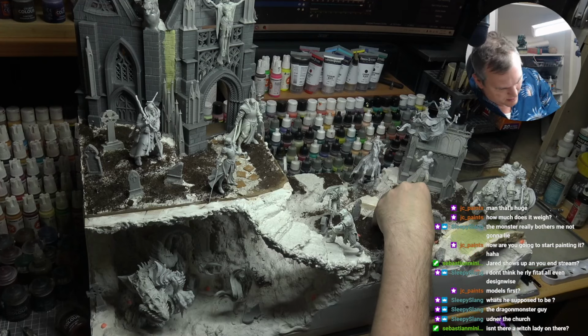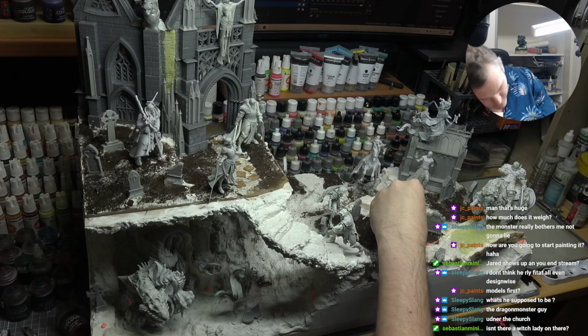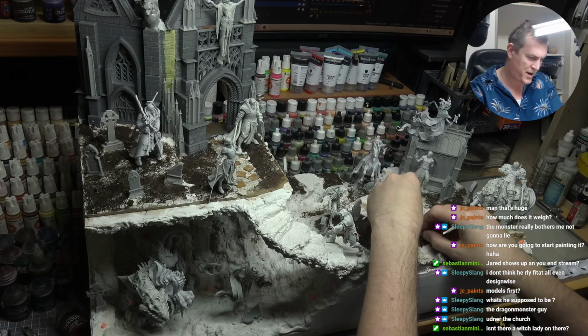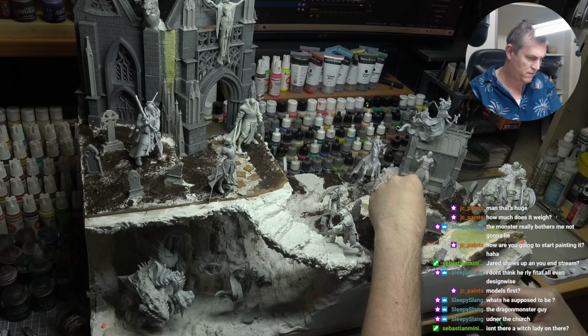Jared, I'm not sure. I think what I'll do is, yeah, there's a witch lady on there. I think I'll paint the base first. What I like to do is build the base to have an understanding of the whole scene.